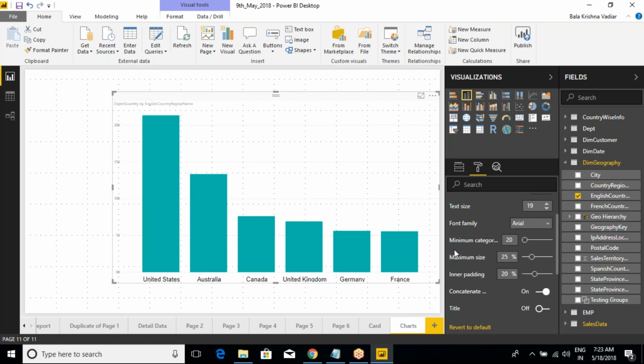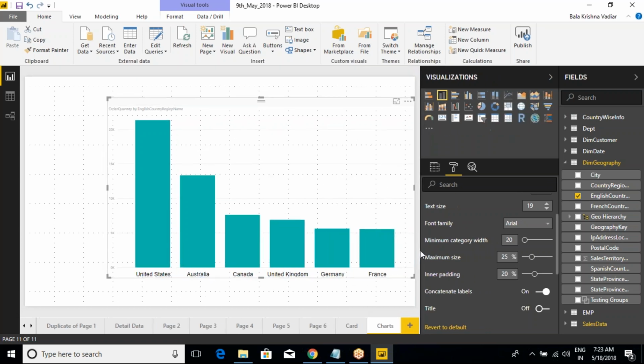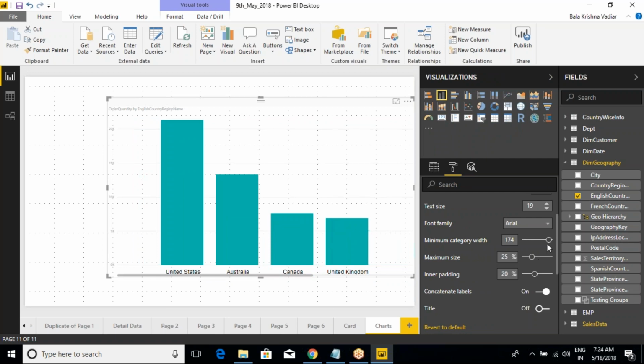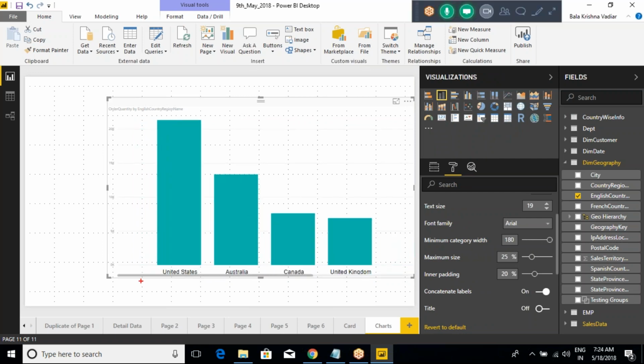The next one is minimum category width. You can adjust the width however much you want, like minimum or maximum. The total width will be, for example, this is the width of this one. See this one, somewhat it's hidden because I am saying that the minimum category width should be 180.